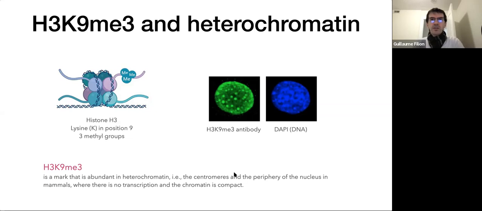So it's kind of hard to define what heterochromatin is, but that's a place of the genome where the DNA is really more compact than in euchromatin, the opposite, and where there is little transcription. So centromeres, for example, they're very compressed, very compact, and if you put a gene there, it's not expressed. There's really something that kills transcription over there, and one of these things is that particular histone mark here. It's very inhibitory to transcription. If you have this histone mark a lot around a gene, the gene is shut down.